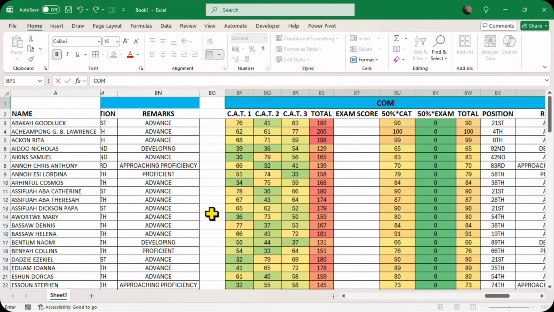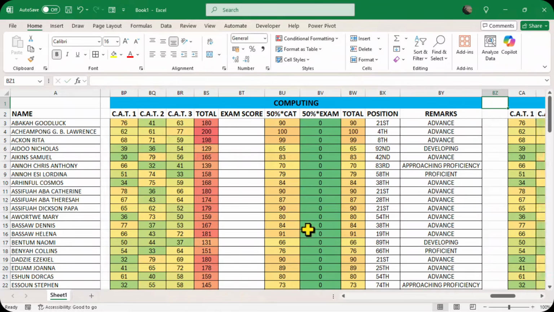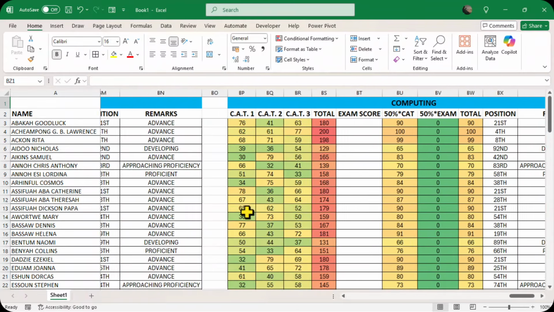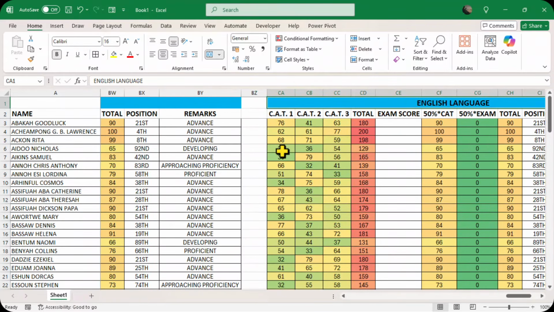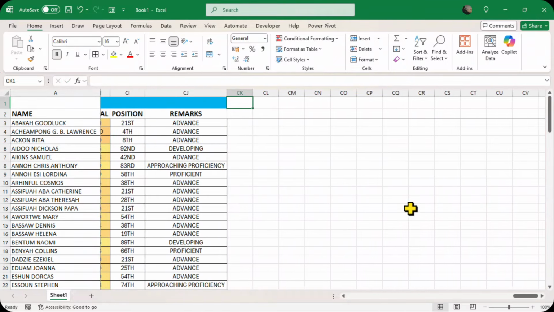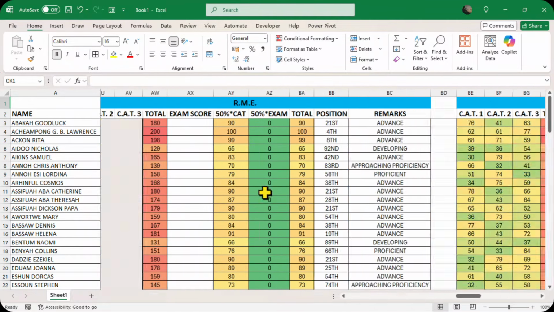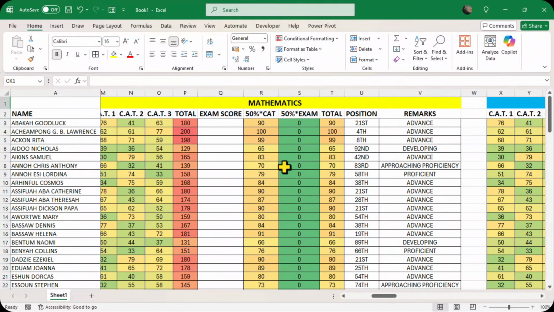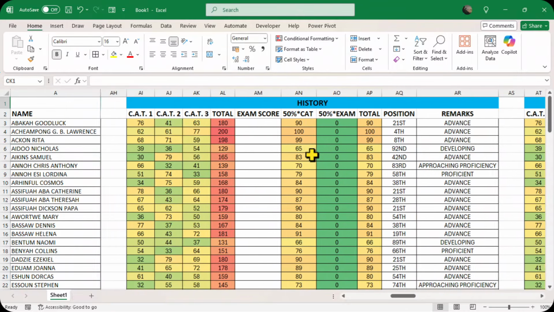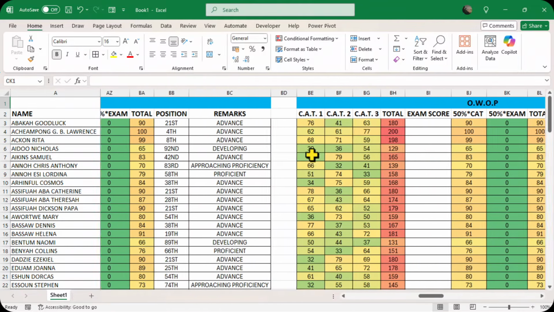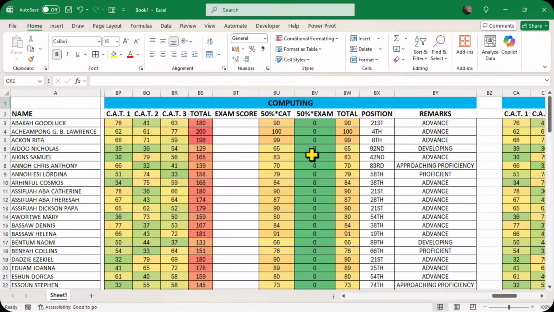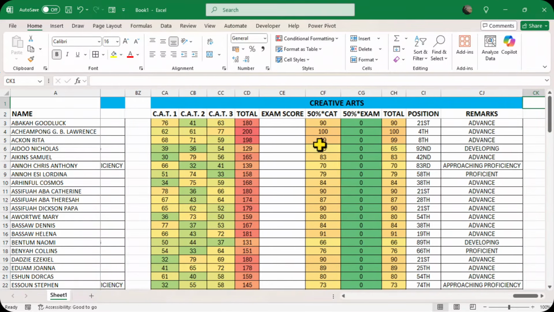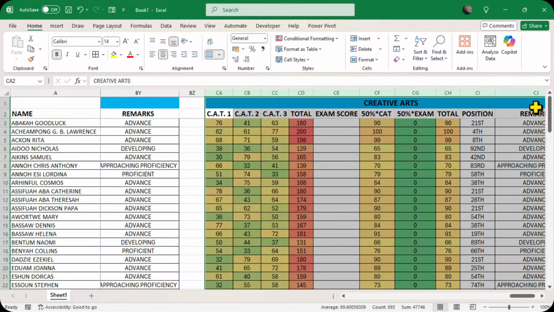Let's say computing here. Let's do creative art. So you can see that we need more. We have English language 1, Maths 2, Science 3, History 4, RME 5, OOP 6, Computing 7, then Creative Arts 8. Let's add one more for Ghanaian language.